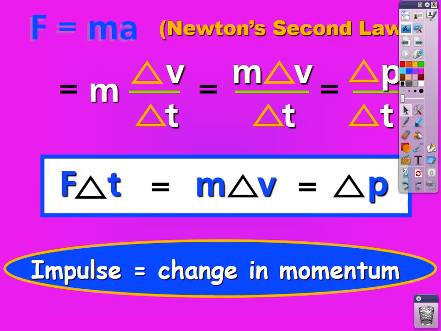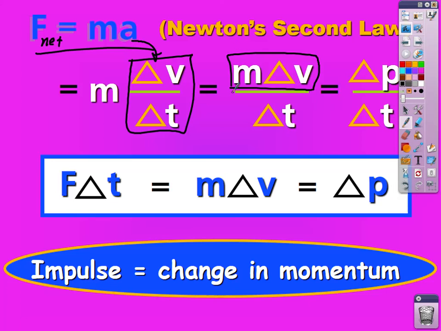That leads us to how Isaac Newton wrote out Newton's second law. He didn't actually write it as F net equals m times a. That's how we know it, F net equals m times a. Instead, he derived a as the change in velocity over time, which is what acceleration is. If I start manipulating, putting the m up top, look at this: mass times change in velocity, that's change in momentum. So a net force will cause a change in momentum over time.